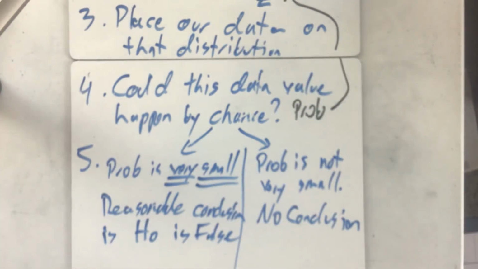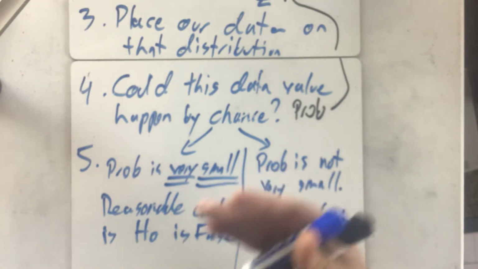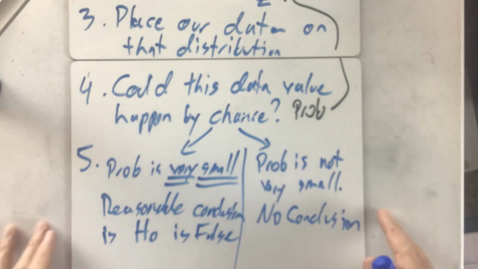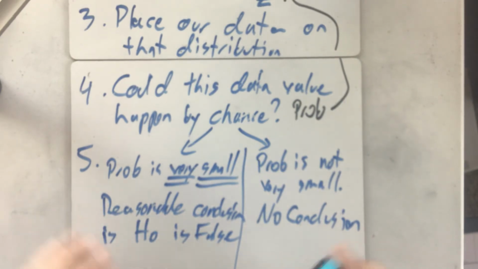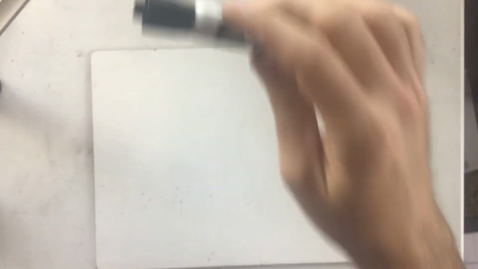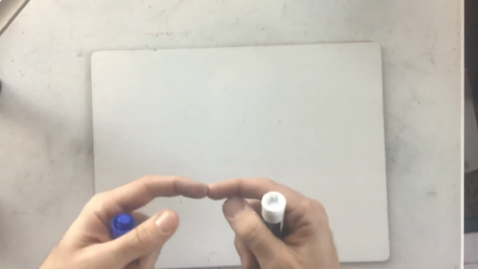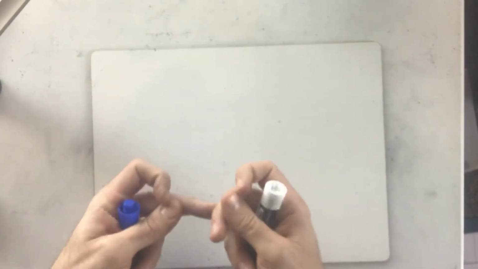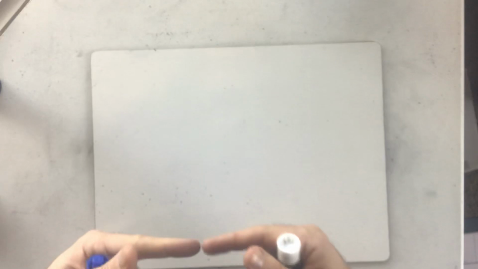So we do this dance. It's really kind of a complicated dance. So the dance kind of looks like this. We start with the opposite of what we want to prove. Because we are only capable of showing that things are false, we start with the opposite of what we want to prove, do a bunch of work, and find out how likely that opposite thing is. And if the opposite thing is really, really, really unlikely, then we say the opposite thing was probably false, and therefore what we're hoping to prove is probably true.